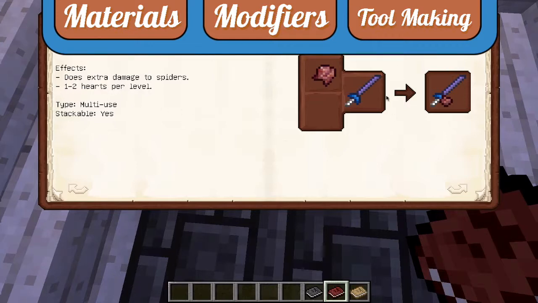So if you're attacking a lot of spiders, you might want this on one of your tools. And don't forget, you should also make multiple tools in case one breaks or you have different effects on them. Just a side note that I thought I'd mention.